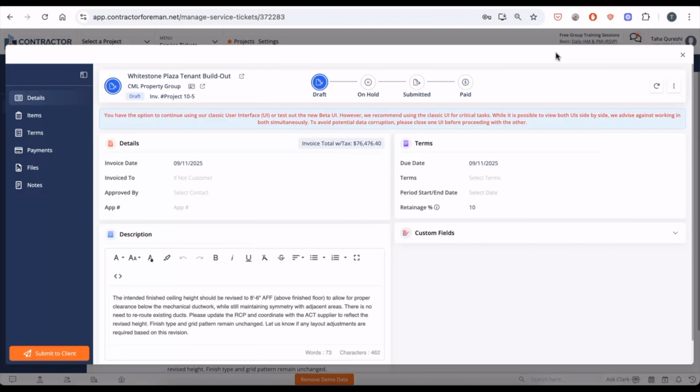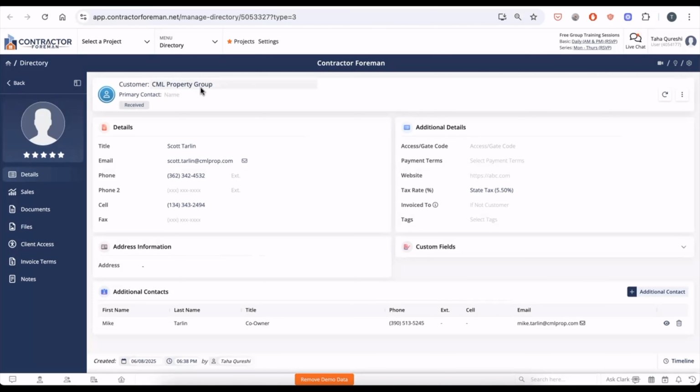One last piece of advice I want to give is that if you want to see all the invoices that you've created for your client so far and what's outstanding, what's been paid, etc., and filter by customer, you can go ahead and click on where the customer name shows up, click on Open the Contact Detail. From here, it'll take you to the directory module within Contractor Foreman.